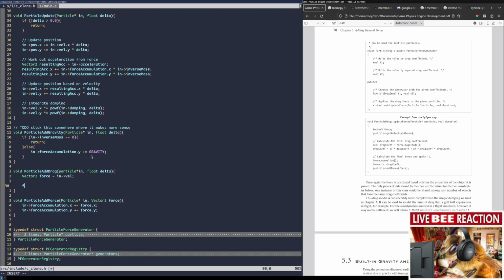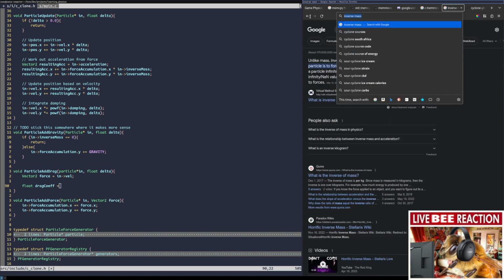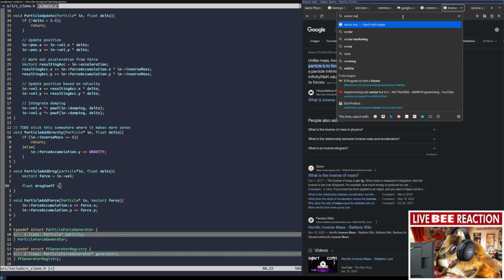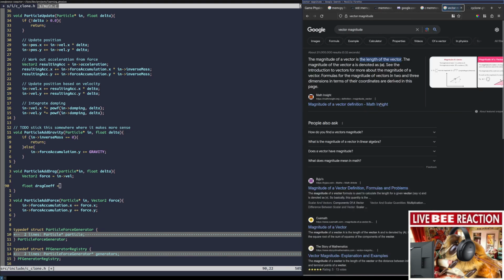Calculate total. Alright, so float drag coefficient equals force.magnitude. Okay, so I gotta... you know what, can I just calculate vector magnitude? Because I'm pretty sure it's really simple. The length of a vector. Yeah, so that's just like one plus the other, right?